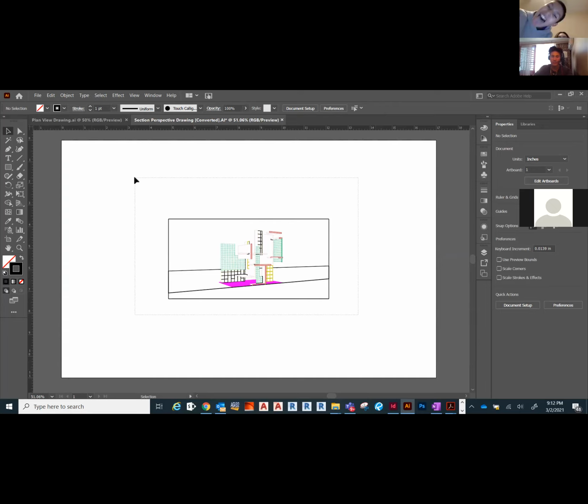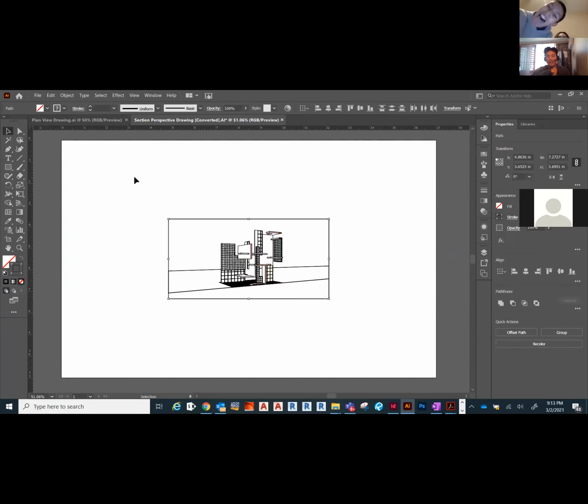All right, so we're going to be scaling. I'm going to scale this the same way that I have been doing recently. After I select my line work, I'm going to come up here to transform. Then I'm going to change my width to 17.